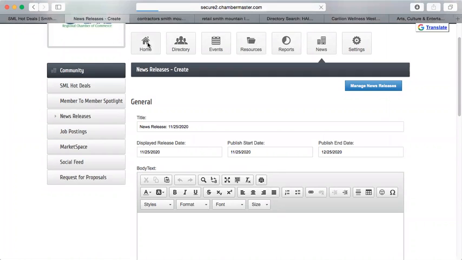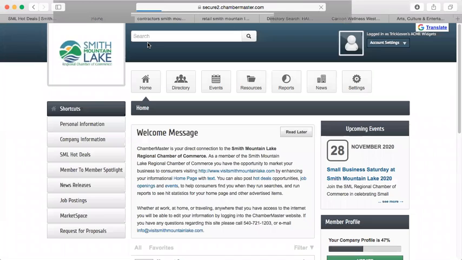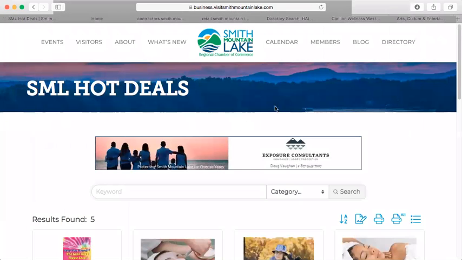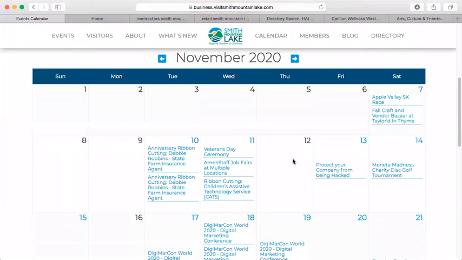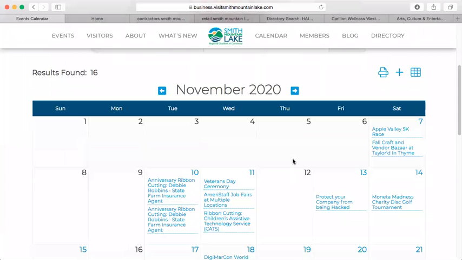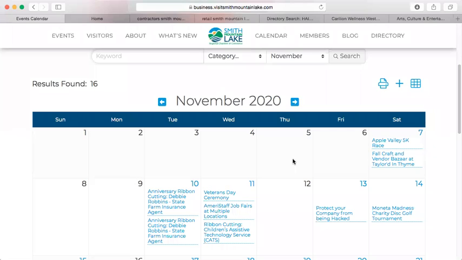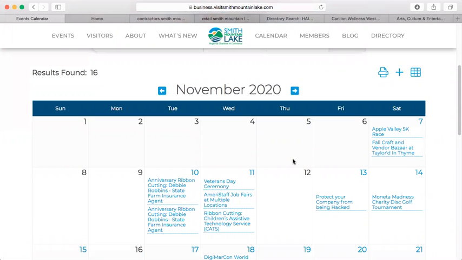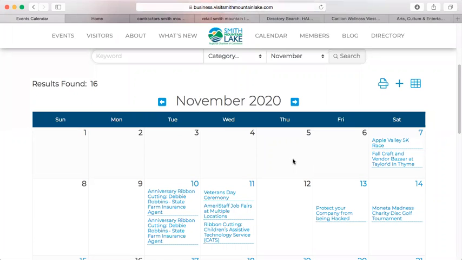Now let's go over events, because this part is super cool. One thing to keep in mind for our event page here: people go to our calendar, and you can see the events going on there. It is true that you do not have to be a member to post an event to our calendar. The reason that we do that is that we want this to be the go-to space for everybody to look and see what's going on in town, especially when they have those visitors rolling in during the summertime. We want this to be their go-to. So that's why everybody in the community is able to post here.